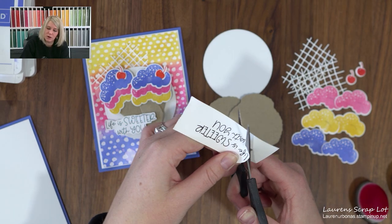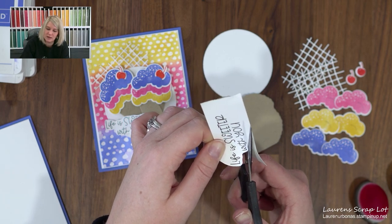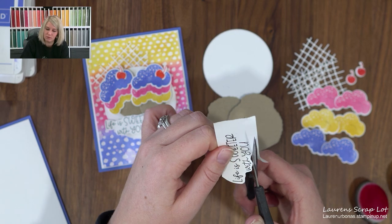So I'm just going to go gently beside my letters. Doesn't need to be up close. In fact, it will look worse if you go really close.